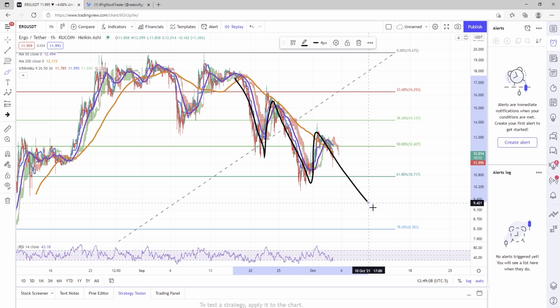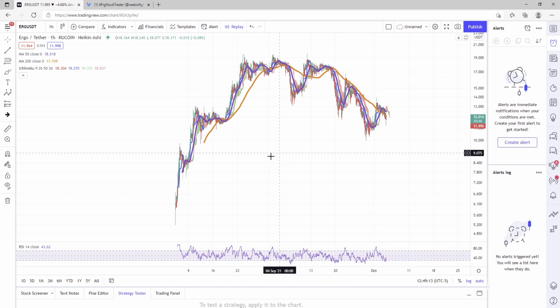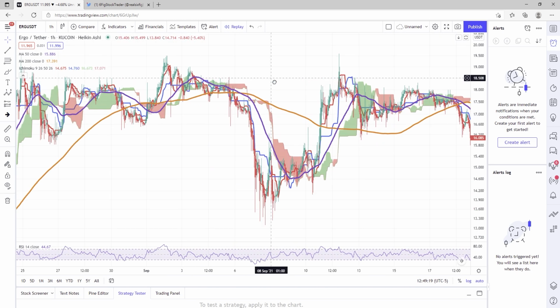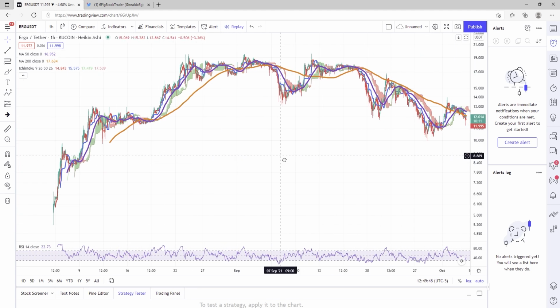So what I want to do is run a little Gartley on this because I'm seeing a bit of an opportunity. The one thing I don't like is that the B point would be higher than the A point, but we can see that this is a wick, and TradingView is notorious for having the wrong data when it comes to these wicks. We can see that the full-body candles here are higher than this full-body candle, the full-bodiness of the candle, I should say, is higher than this here. So I think we will be okay.